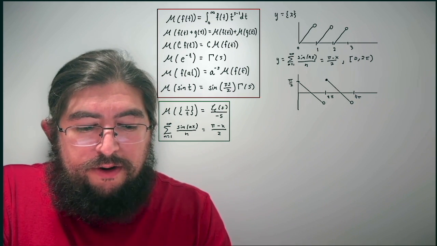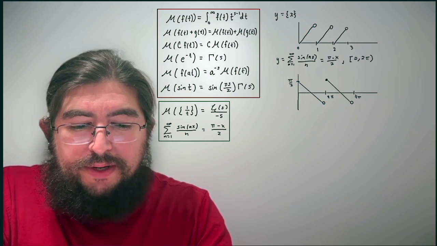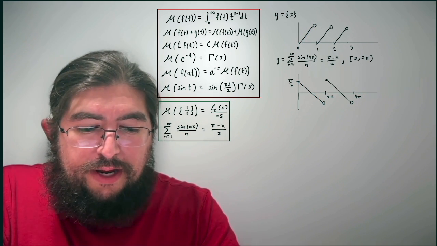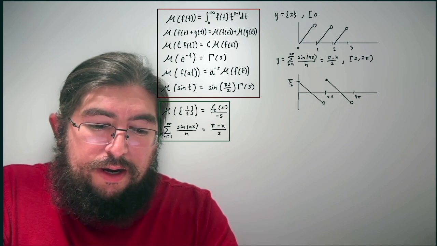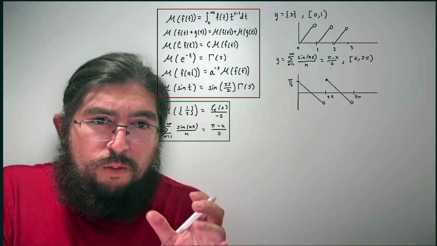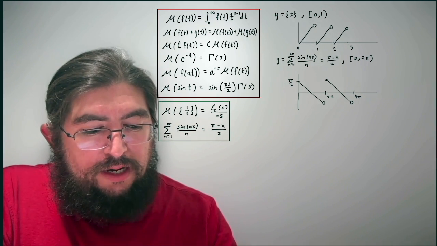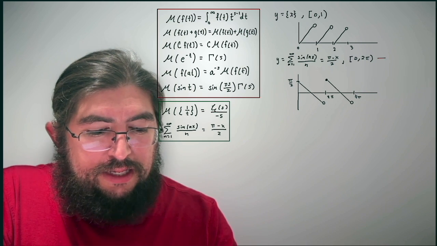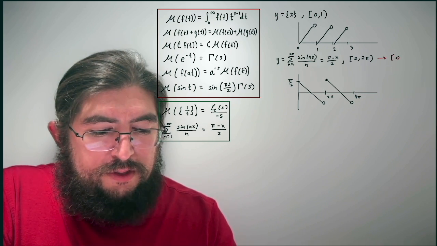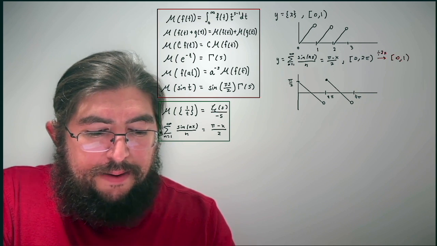So how can we turn this one into this one? Let's focus on one period for a moment. Notice that the period here is 0 to 1. Every interval of length 1 repeats: 0 to 1, 1 to 2, 2 to 3, and so on. So one way to do this is to look at the mapping, how you turn this into the interval from 0 to 1. And of course you do this by dividing everything by 2 pi.